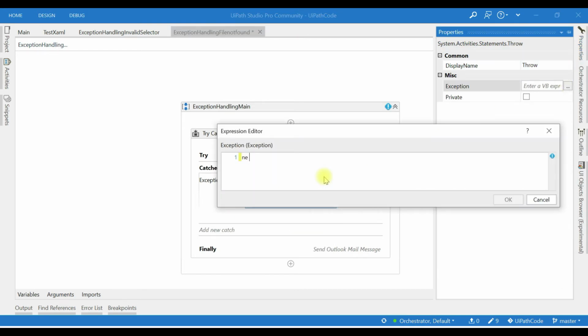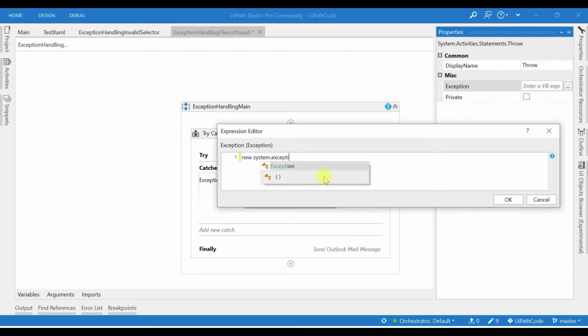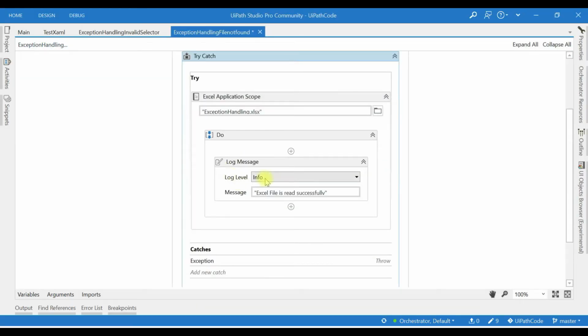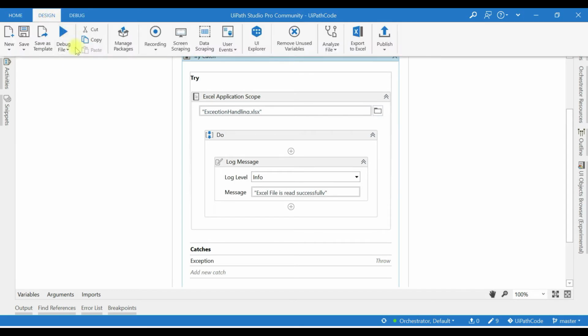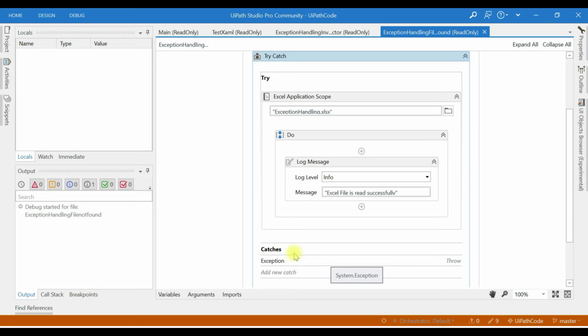This is system.exception, or simply you can use new exception: not able to read the file. Again it will catch the exception because system.exception is used to catch any kind of exception. So it is not necessary that you need to use only file not found exception.